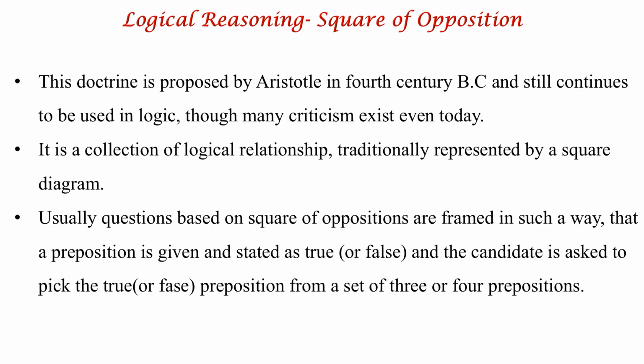So what is a square of opposition? It is a doctrine proposed by Aristotle in the 4th century BC. And this square of opposition still continues to be used in logic, though there are many criticisms against it, but still it is in use today. It is a collection of logical relationships and it is traditionally represented by a square diagram.